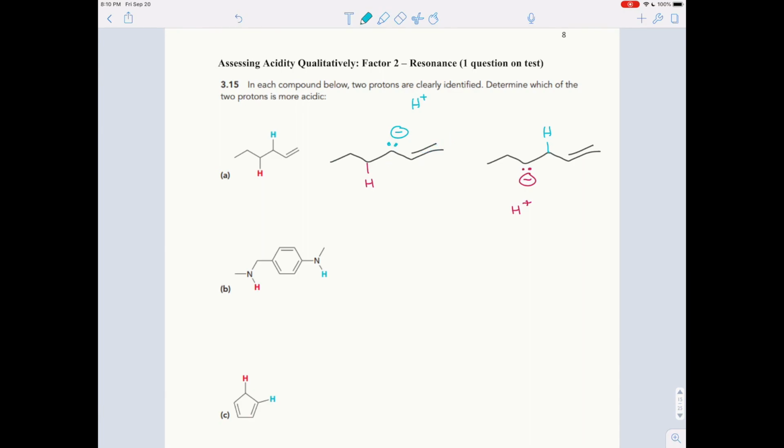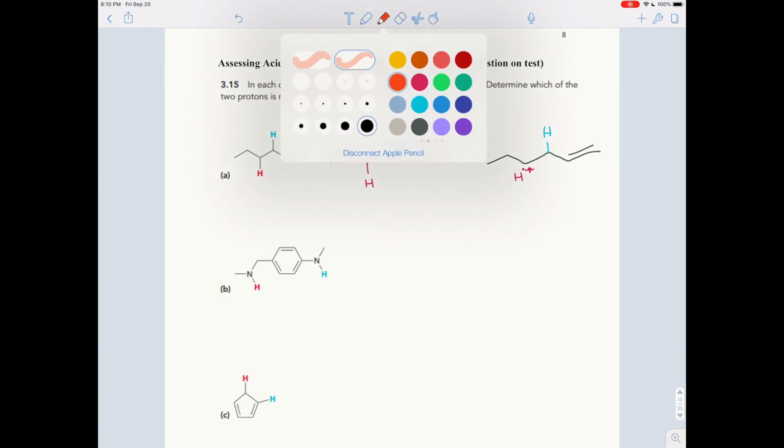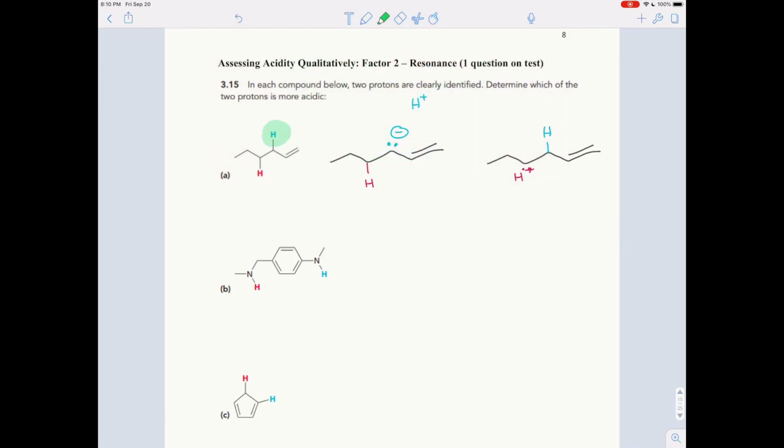That stabilizes that molecule. Whereas on the right, this lone pair is not allylic, it's 2 atoms away from an atom in a double bond. So that negative charge is stuck just on this one carbon atom, very unstable, and so it just snatches the hydrogen back. Hydrogen isn't able to leave, and so that hydrogen isn't able to act as an acid. So the more acidic hydrogen here is the blue one, because it leaves behind more resonance.